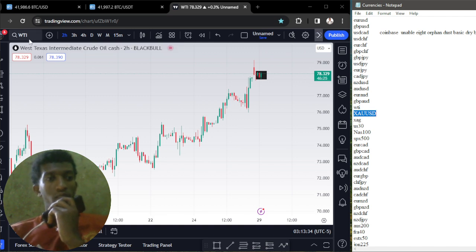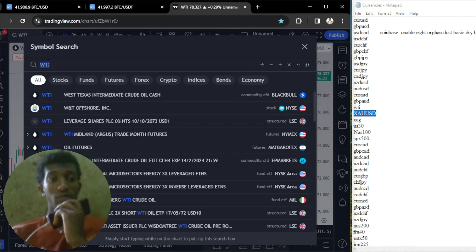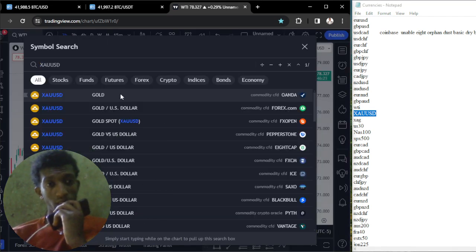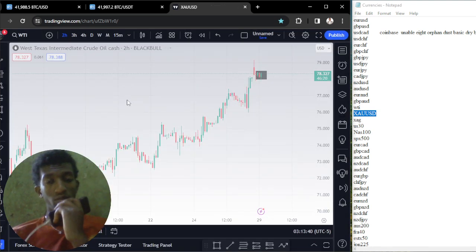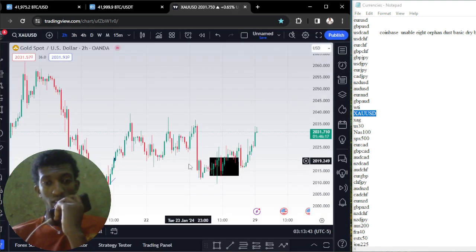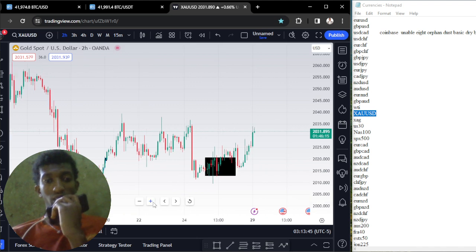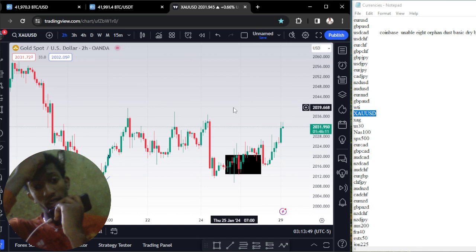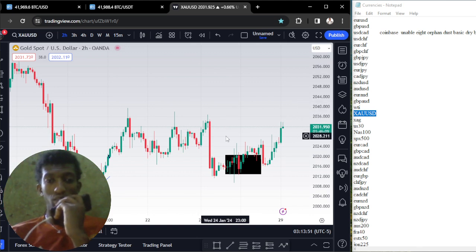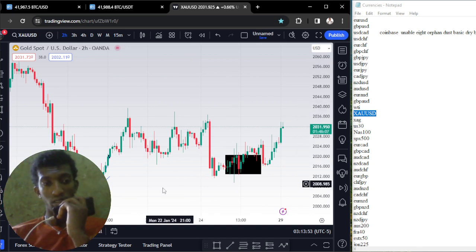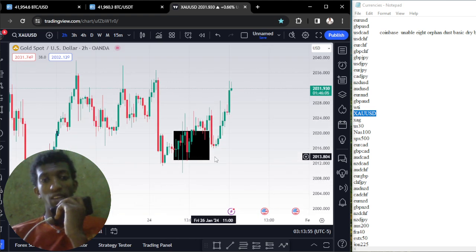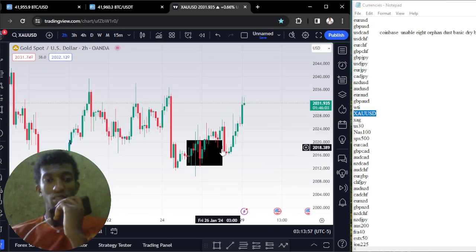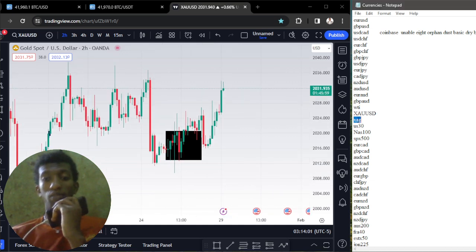On gold, as you can see, this is simple. You don't have to do anything, and you'll find setups everywhere. There is a setup everywhere, every day. If you don't find a setup on one currency, you'll get it on another. On gold, there is not one right now. As you can see, nice support right there, boom, and we went up.